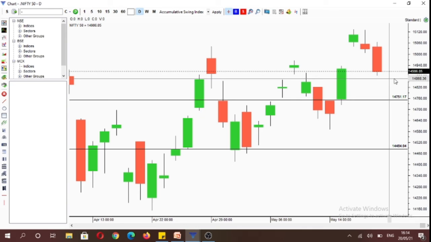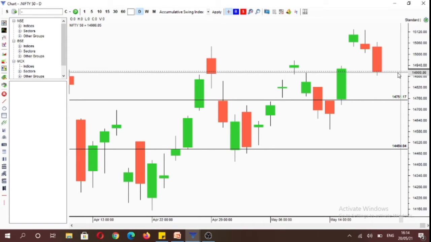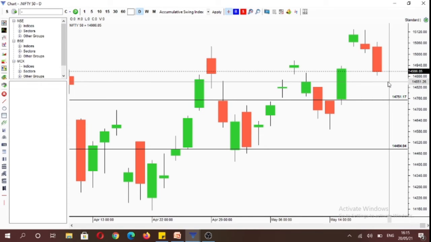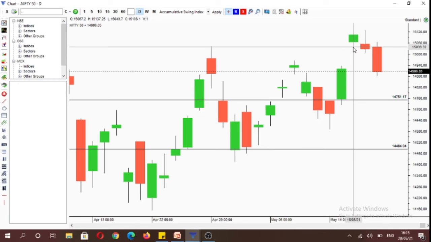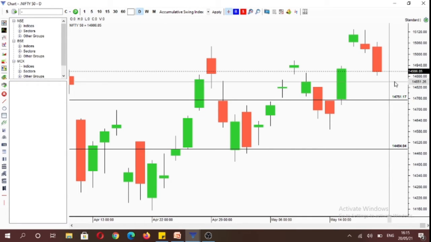So we would have to see based on tomorrow's opening print: if it trades above the opening print, we'll look for buying opportunities, and if it trades below the daily open, in that scenario we would look for selling opportunities. But in terms of probabilities, the high probability trade is going to be on the long side. However, in terms of price structure on the daily time frame, make no doubt about it that it is in a downtrend.